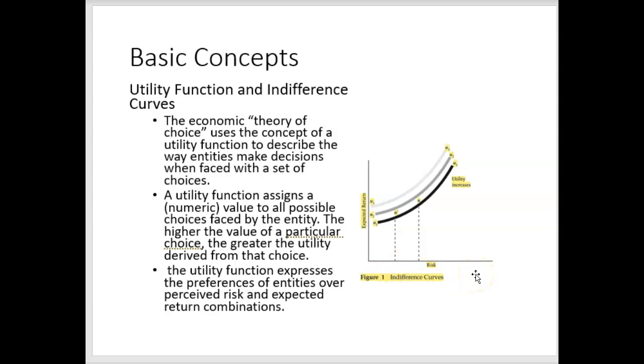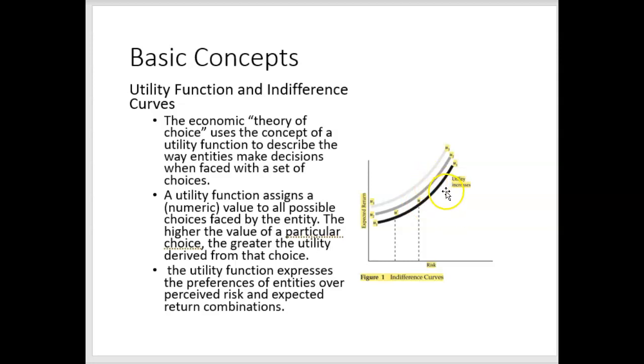So generally in finance, when risk increases, as I move along this horizontal axis, the investor is also going to ask for more return so that they can compensate for that additional risk, which is why you see that all of these indifference curves are upward sloping, because as risk increases, expected return is assumed to increase as well. However, the different levels of these indifference curves is set by the preferences of that individual investor.